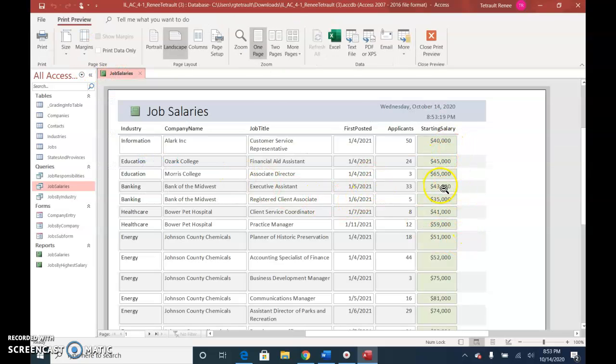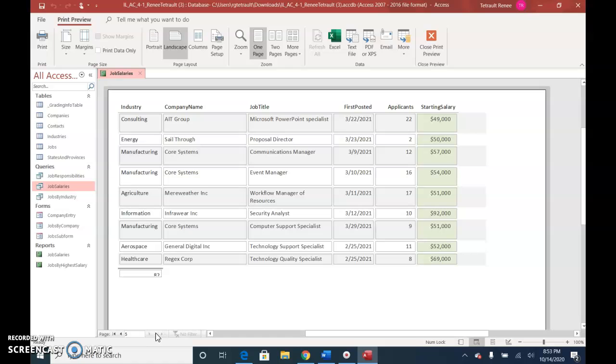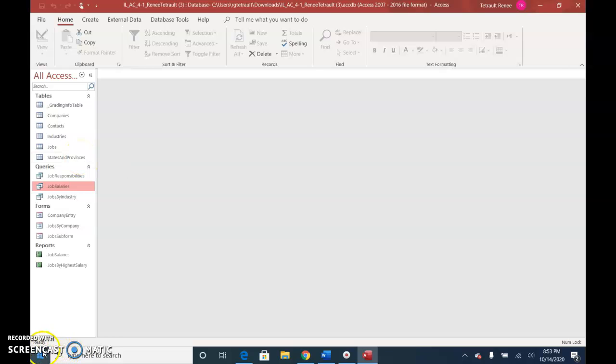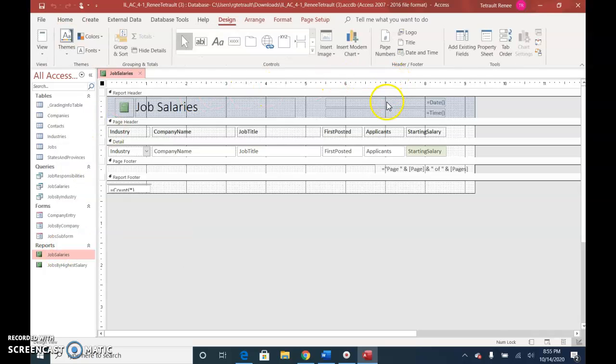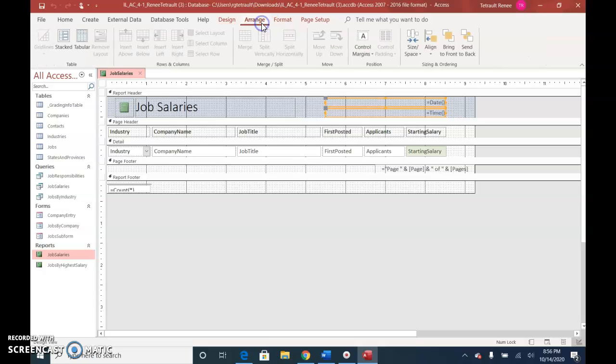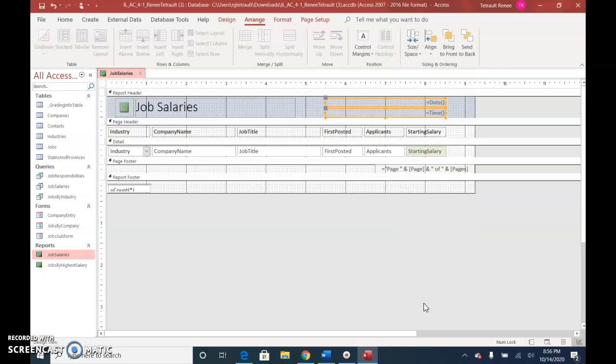So you can see this shading is green on the Job Salaries, and then you can go ahead and click the next page to navigate. And there's 5 pages. And then we'll right click and close. So I'm going to have you go back to Reports for Job Salaries, right click and choose Design View, and then click that date and then hold Control and click Time, and then go into Arrange and select Size and Space and go all the way down to Group, and then just move it over just one right arrow, and then we'll right click and save and right click and close.